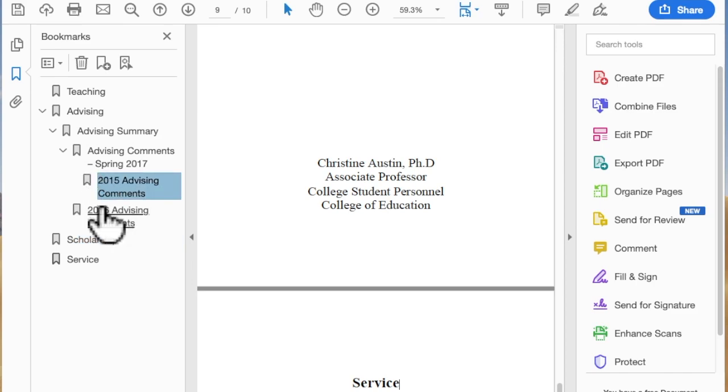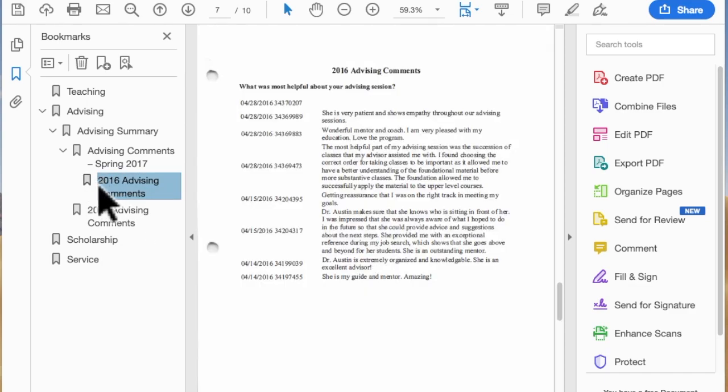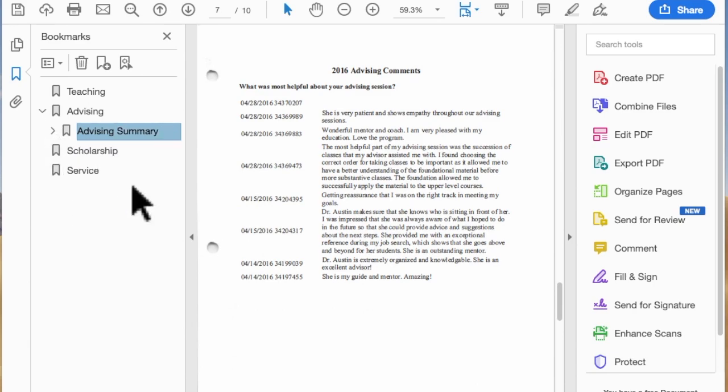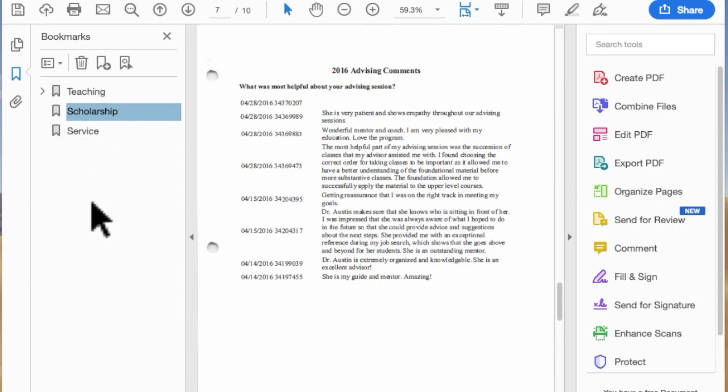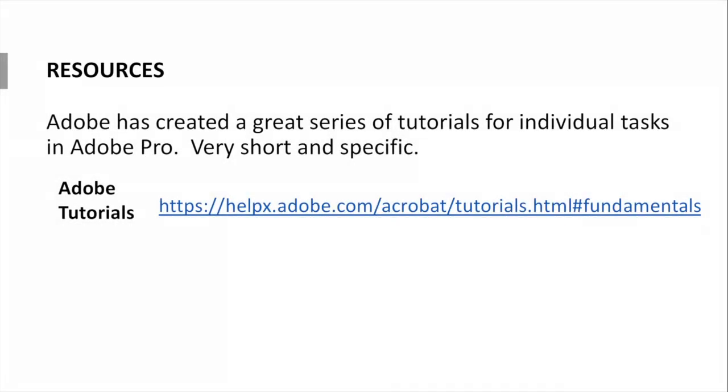And that's really going to be the way that you go in and nest these under a particular heading or a particular area. You can also move your pages around in here as well, but that's probably best done in the organized pages. But you can do a lot of really nifty nesting and then get things to just hide under a particular area so that you don't have a whole lot of stuff out there. So that advising, I've got all that nested. I'm now going to nest it under teaching, so I only have those 3 areas in my bookmarks.